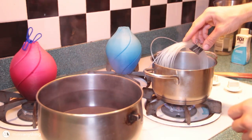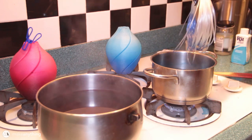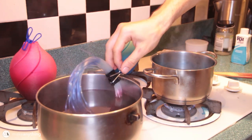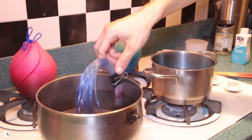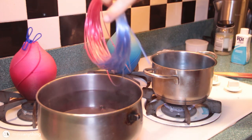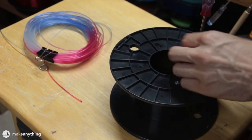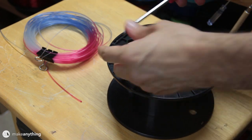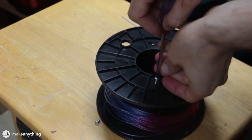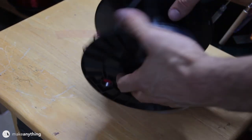I also wanted to see what would happen if we dyed the nylon first and then printed with it - basically the same process, just in a different order. I unspooled a good amount of nylon filament, clipped it together with a binder clip, and dyed different sections in different colors to get a nice transition. I did a section of aquamarine, another section of fuchsia, and left some undyed, giving me a three-color filament. I opened up an old spool that uses screws and slipped my filament on top. It's a loose coil so I'll have to keep an eye on it, but it's better than nothing.